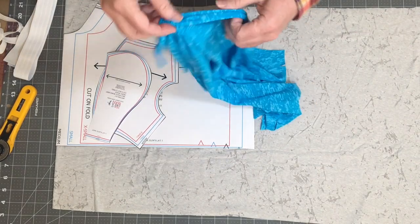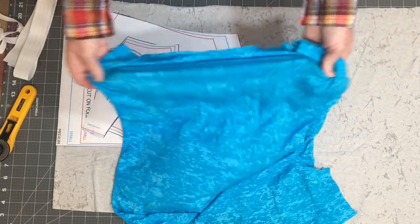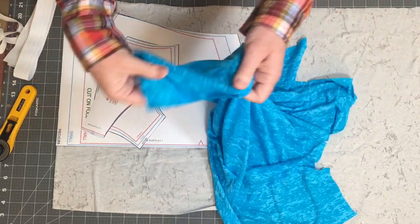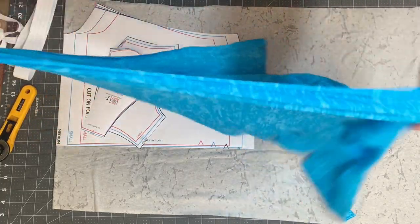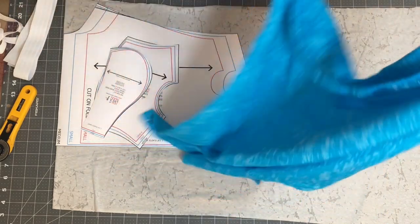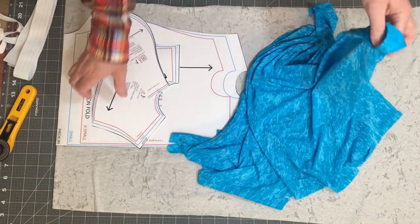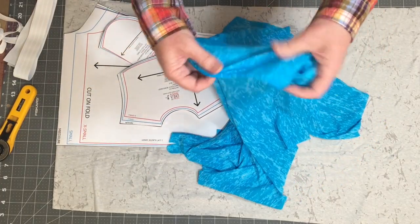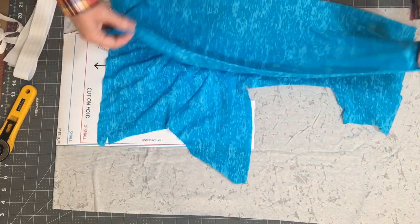So I had this scrap of this, and this is, I believe, polyester nylon. And this is super, super stretchy in both directions, right? And it has really great stretch recovery. I just have this small piece, but I can get two pair of this out of this, and I can actually just cut this in any direction I want because the stretch is so good, okay? So you will see me do that.